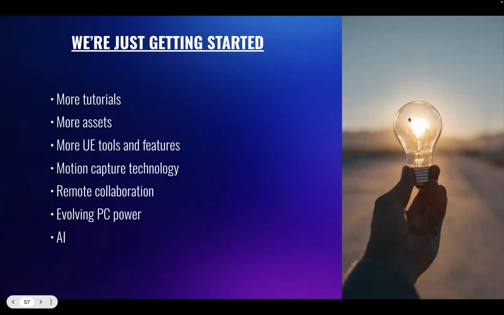And so we're just getting started, right? We all know there are always YouTube tutorials. The documentation for Unreal is fantastic. So there's no gatekeeping around learning how to make movies in Unreal. The store is growing every month, so you're always getting more assets to work with and for inspiration. Every version of Unreal, they keep adding features: modeling, rigging, the simulations are getting better. So they're going to try to keep it so you don't have to round trip to all these other different softwares. Motion capture technology is getting better, of course. It's getting cheaper. It's actually getting more efficient. Again, remote collaboration.